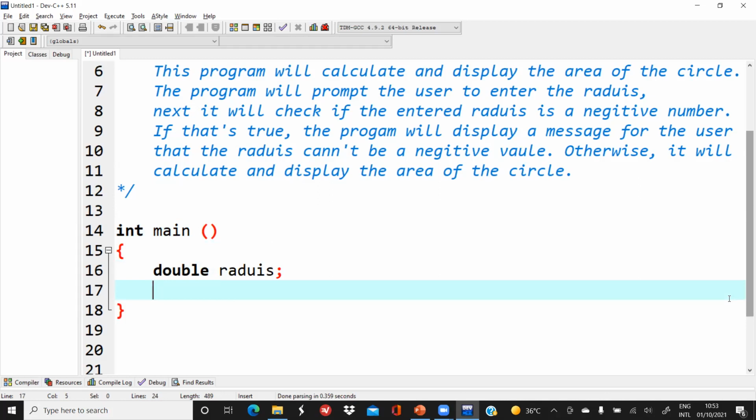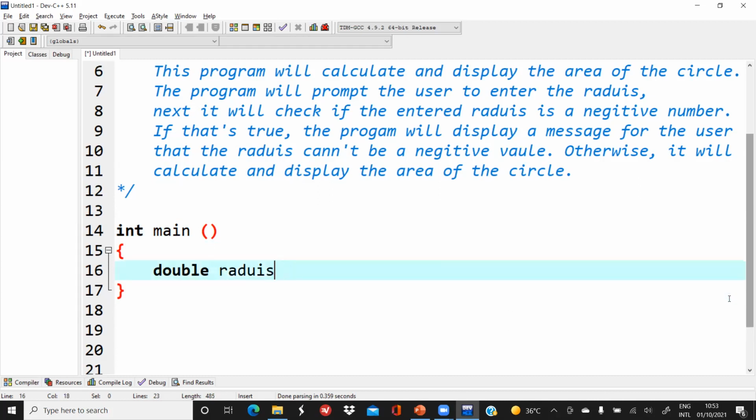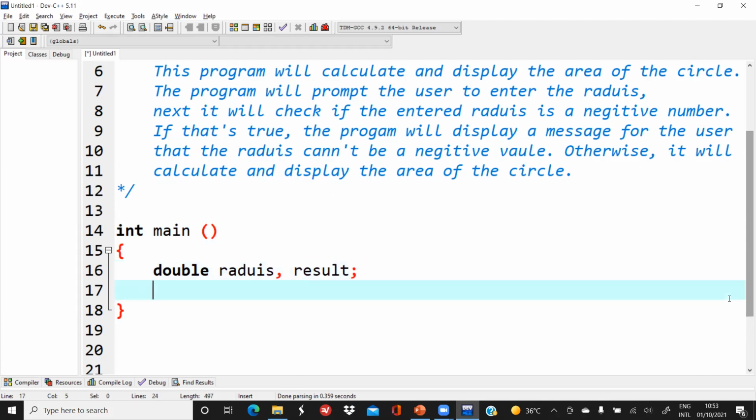It's up to you if you'd like to store the results in a variable, the radius and results. I will do both. Then we're going to print a nice statement for the user in order to ask them to enter the radius: "Please enter the radius of the circle."